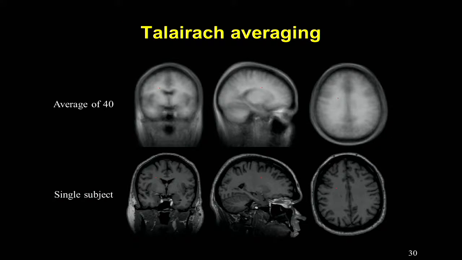The way we do inter-subject registration is not based on image intensity. The standard in the field is to use Talairach averaging. Talairach means different things these days to different people. In general, it means a somewhat low-dimensional volumetric transform that is one way or another usually biased to structures in the middle of the brain and along the midline. If you average a bunch of subjects in Talairach coordinates, you'll find it looks like this. You've thrown away all the resolution that you spent your time in MR acquiring. So you can't even see the difference between cortical folds.